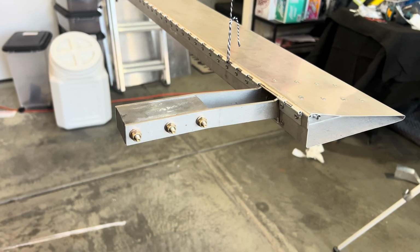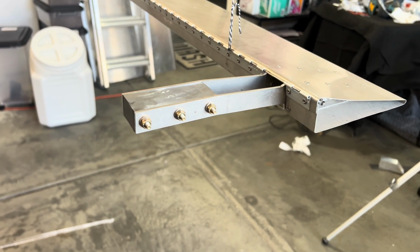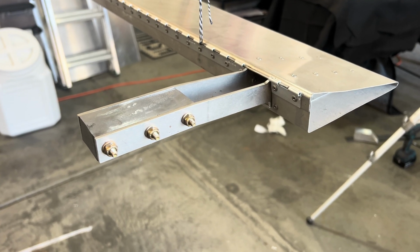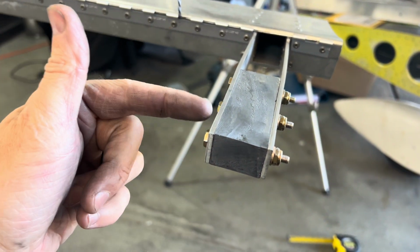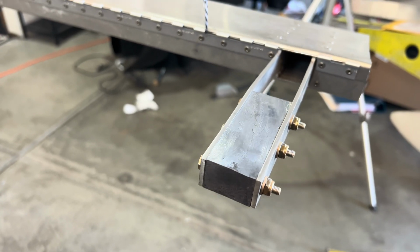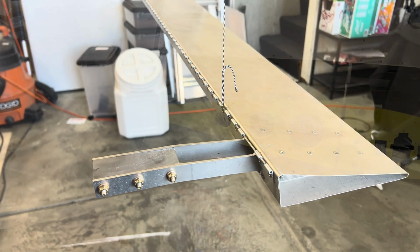But still, I can't stress enough, go slow, way slower than you would even think. If you feel it start to catch, then back off. You kind of have to go in reverse and then go forward, and just take it real slow, and also drill halfway on one side and then halfway on the other side and meet in the middle, and your holes will line up relatively easily. So yeah, we will get these installed in the airplane and see how they feel.